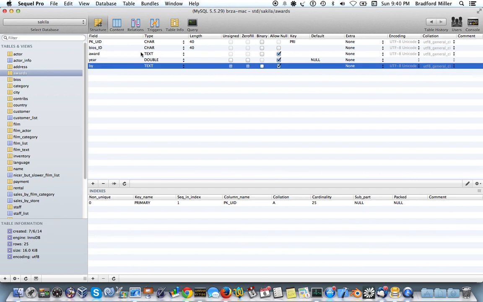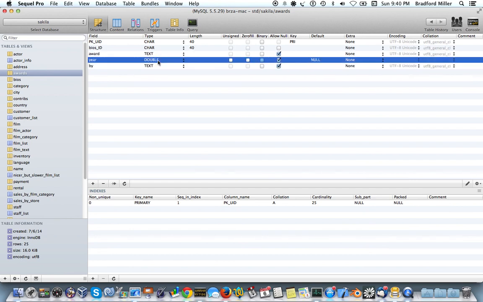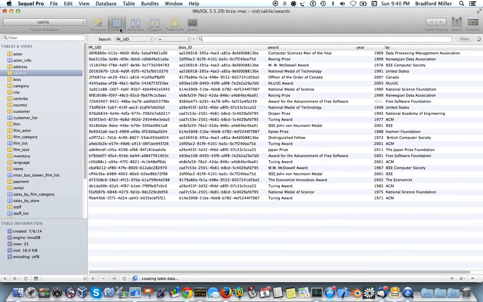We have award and by being text, and we have year being double. So in this case, same thing. We've got all of our data moved over. We've got the data types correct, and we've got all of the data inside of it.